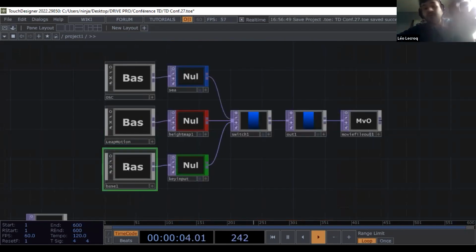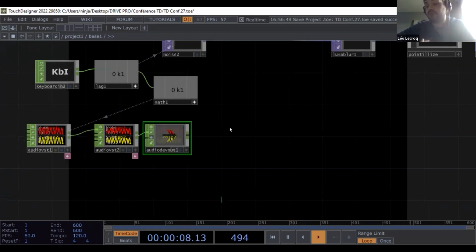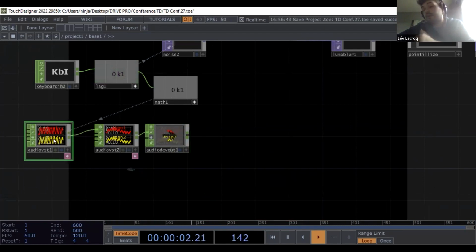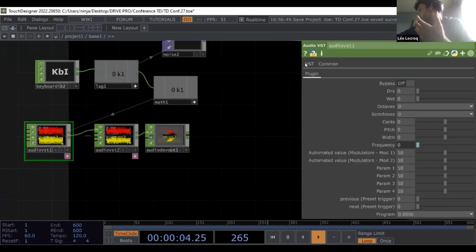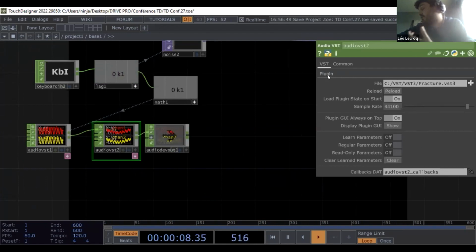And the last example is the one with just a keyboard input. You push a button, I just put a lag to the VST, I just put an oscillator and Fracture. It's a thing that generates glitches.